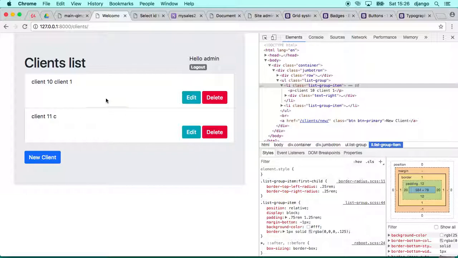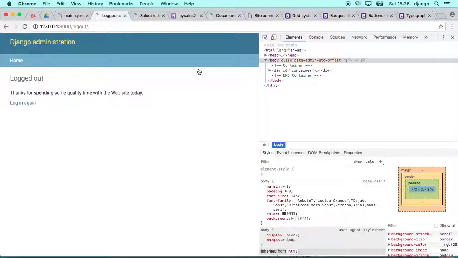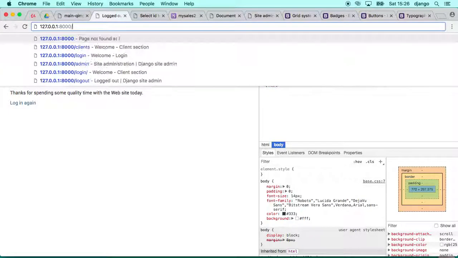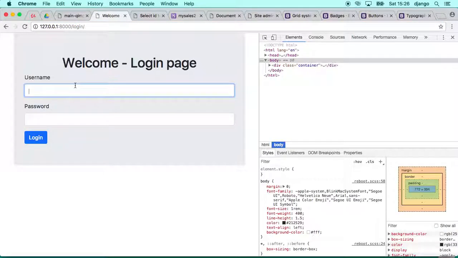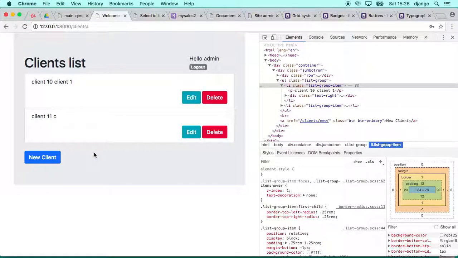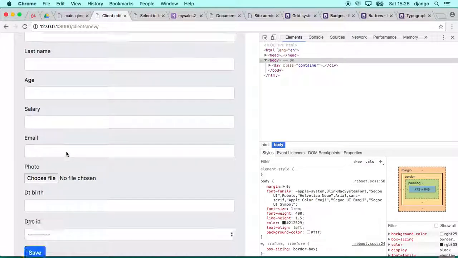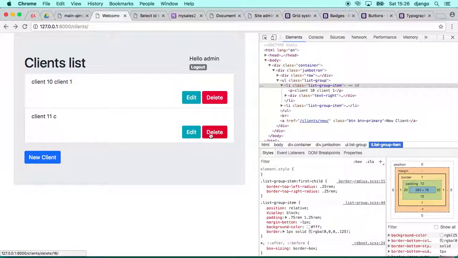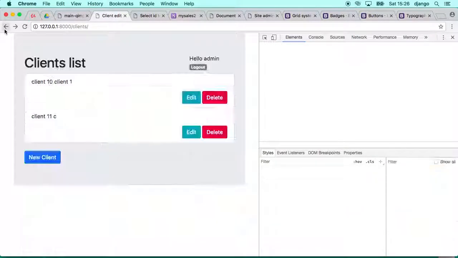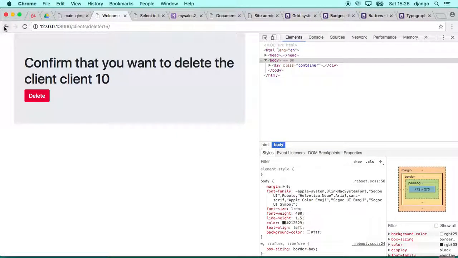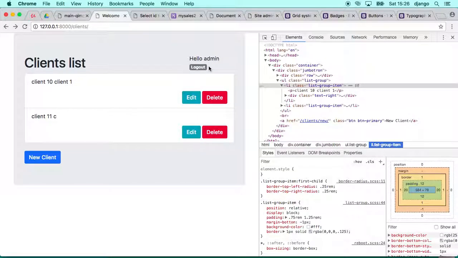So we have everything styled very nice now, guys. Let's go again just to do a last check. So the login page is styled correctly. The list and the new client, edit a client, and delete a client is everything very well styled.